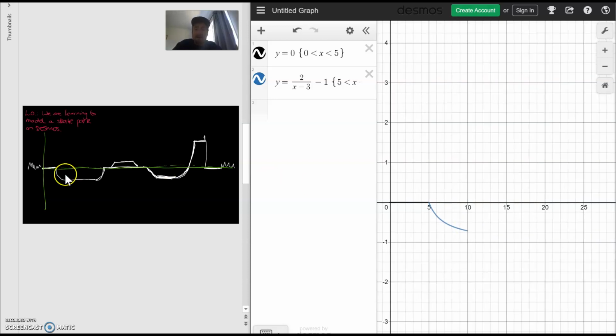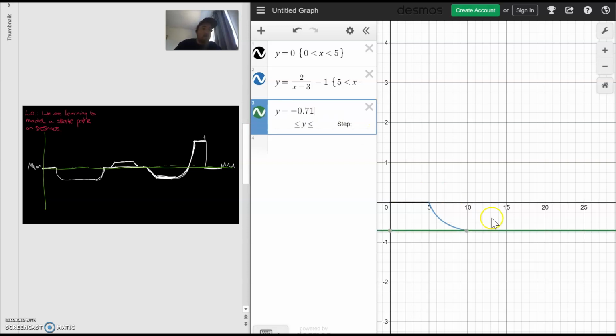Okay, so the next part of our graph, we wanted a nice big flat range. So again, let's call that 5 meters as well. So at that point there, we need to find the value of that. The x value is negative 7.71. So that's going to be our straight line. So we need to go y equals negative 0.71. There we are. So we've now got the ground of that bowl.